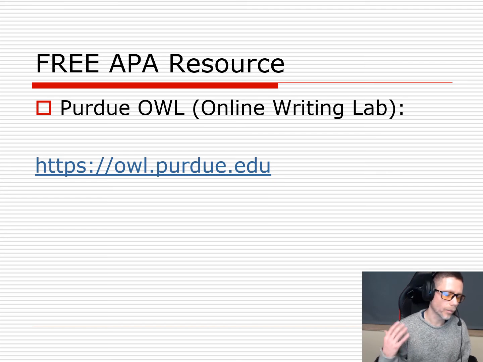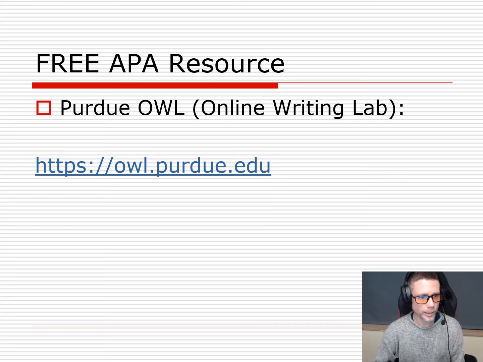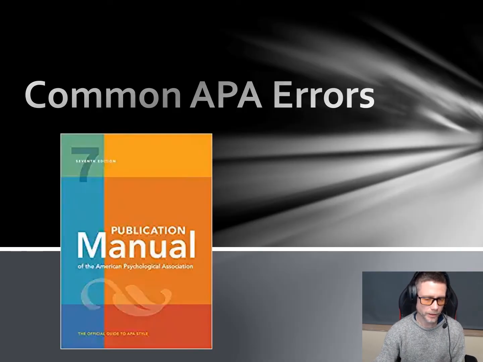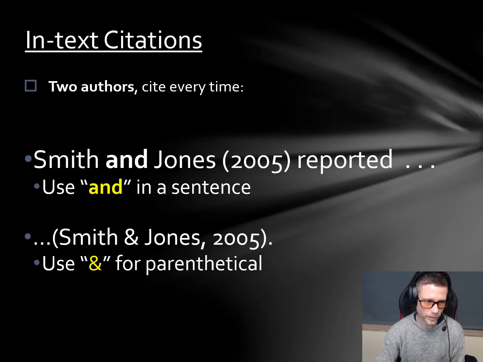So again, I always want to draw your attention to the free online resource, the Purdue OWL, Online Writing Lab. There's the website. Check it out. Great examples, great tips, very comprehensive. So let's dig into common APA errors that I see with students submitting assignments, submitting discussions, submitting presentations.